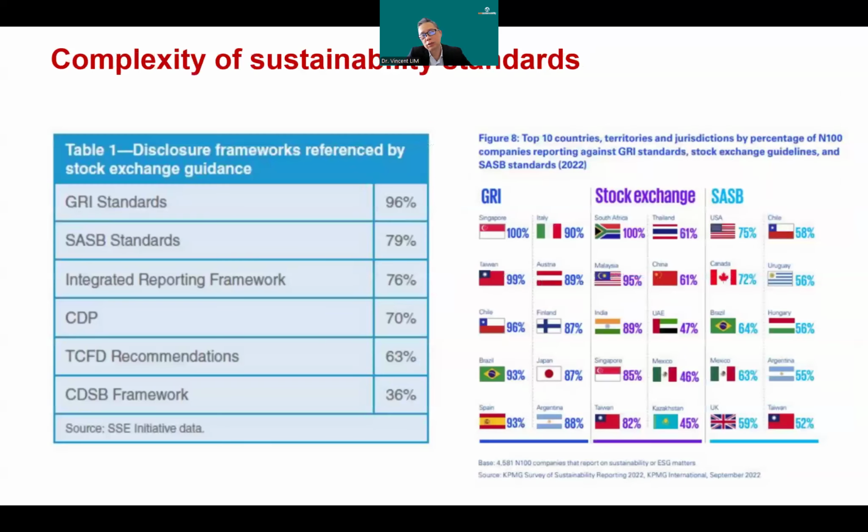And if you look at this and then you ask, oh, Dr. Vincent, is what you are saying predictable? Is it intuitive? No, no. Today, 96% are still on GRI. I was giving you a prediction, but 96% are still on GRI. If you look at stock exchanges, like you can see from the graph yourself, most of them are on GRI, SASB, mainly for the US, IR, integrated reporting, CDP, TCFD, and so on and so forth. And therefore, you can see very clearly that today they are all not on ISSB.